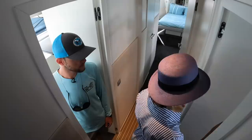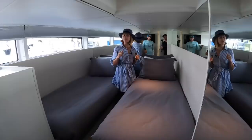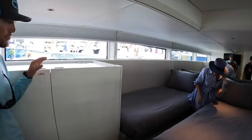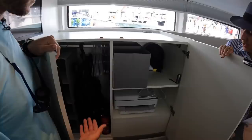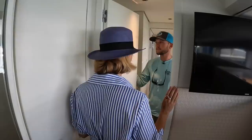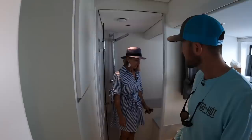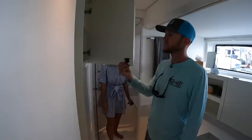On the starboard side we have a double cabin — a three-stateroom-plus layout. These two beds slide into each other, with storage underneath both. Big closets — a great amount of space. This cabin has an ensuite shared with the day head, with a full head and full shower. We always assess shower size by stepping in — it's a large one-person shower, maybe one and a half person.